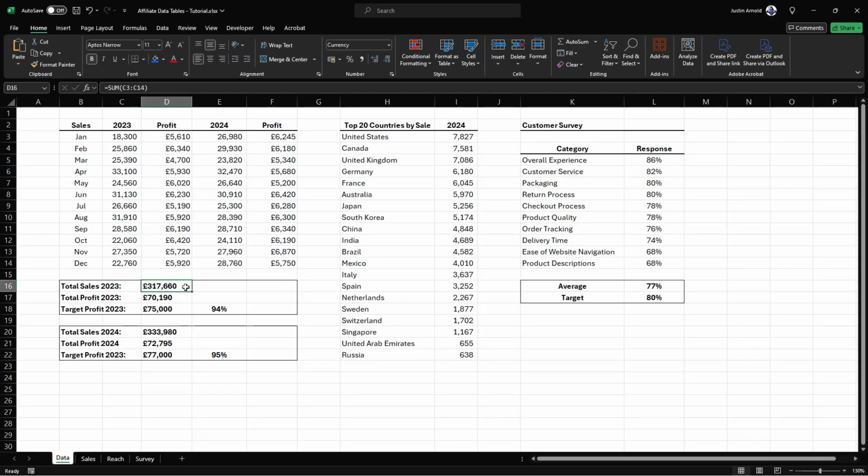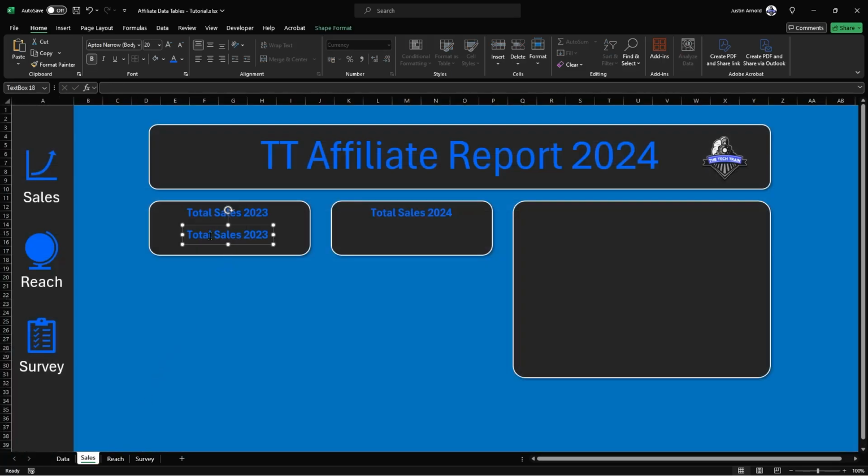Total sale for 2023 is this number here. This formula is just summing up the numbers in this column here. So I want the value from this cell here to be inside that text box. How do we do that? Very simple actually. We just simply click in the text box. Let's Control A and delete all the content that's in there now. And still working inside the text box, we come up to the formula bar and we type an equals, just as we're doing a formula.